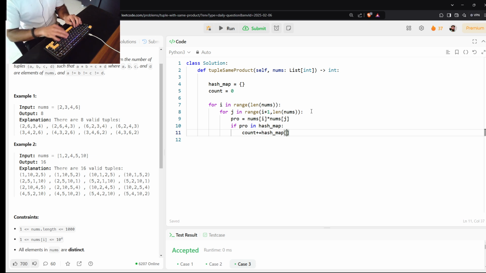Whatever the count of this product is in the hash map, we're going to update that. And whether it's there or not there, we're gonna have to increase whatever this product we got and set its count with a +1 in the hash map. Initially, if the product is not there, it will be 1, and then if it's found there, then again we will increase it to a +2 with a +1, so that this count gets updated accordingly, that we just saw.